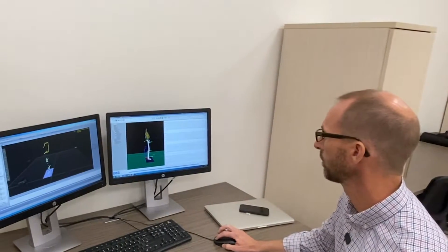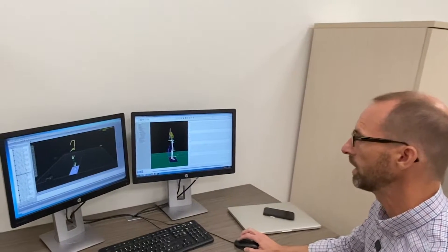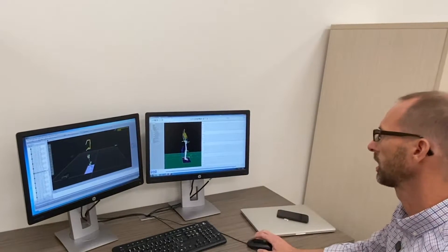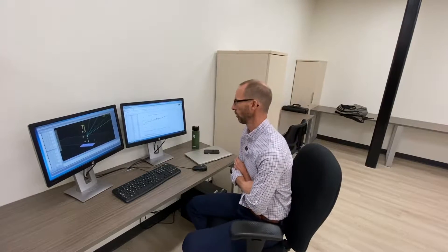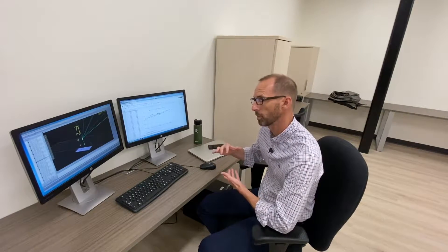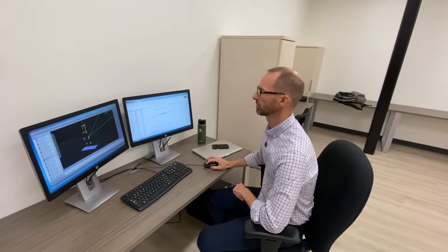From here, we take all this information and combine it with all the EMG data that we're getting from the Qualysis system, and then we'll do an analysis of muscle activation — that's kind of the next step. The purpose of the study we're working on right now is we want to look at why certain people use their lumbar spine more than other individuals. We know that low back pain is a very common complaint — it's like the number one cause of disability in the world — so we're trying to figure out ways to help correct movement as it relates to low back pain.